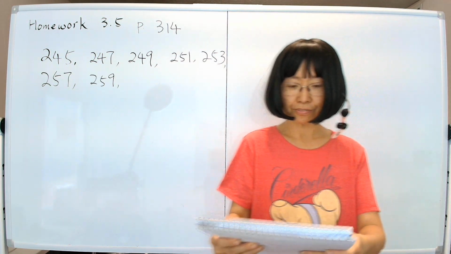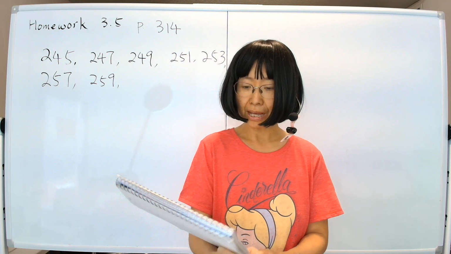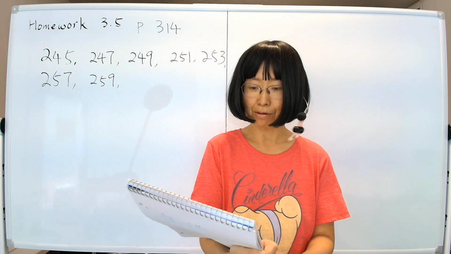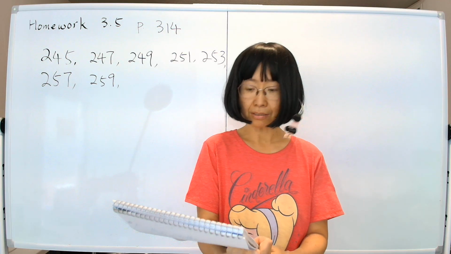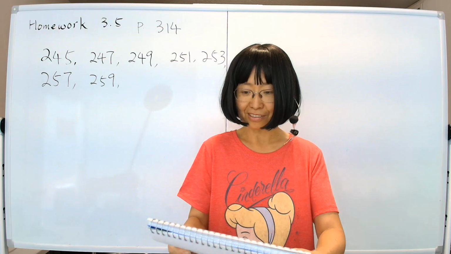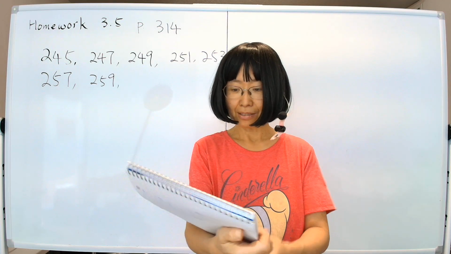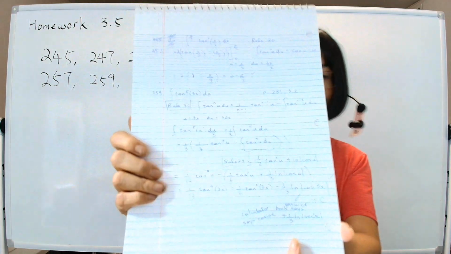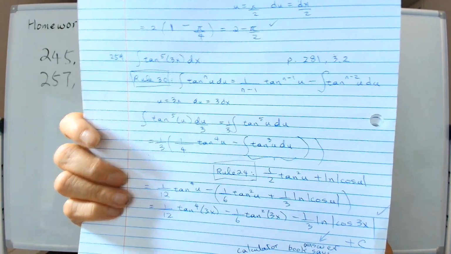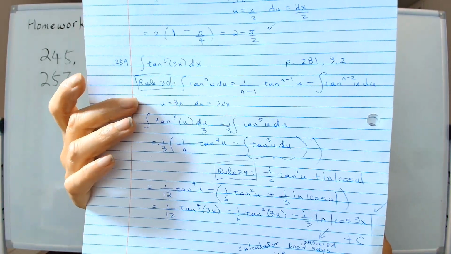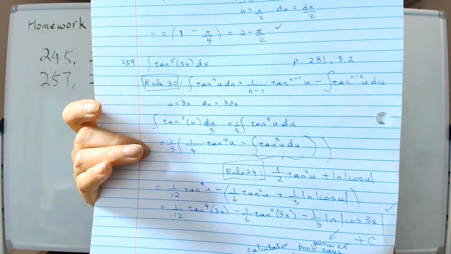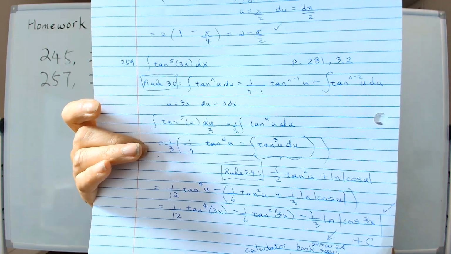Next, problem 259, where again we have a direct rule to apply for that sort of thing, tangent to the fifth power, and that's rule number 30. If you have tangent to the nth power, there's a reduction rule to crank it out for you. So then we apply the rule, rule 30 on page 700 or so, in Appendix A. We apply the rule, and then we end up with something like this, okay? So we have knocked it down from the fifth power to the third power.